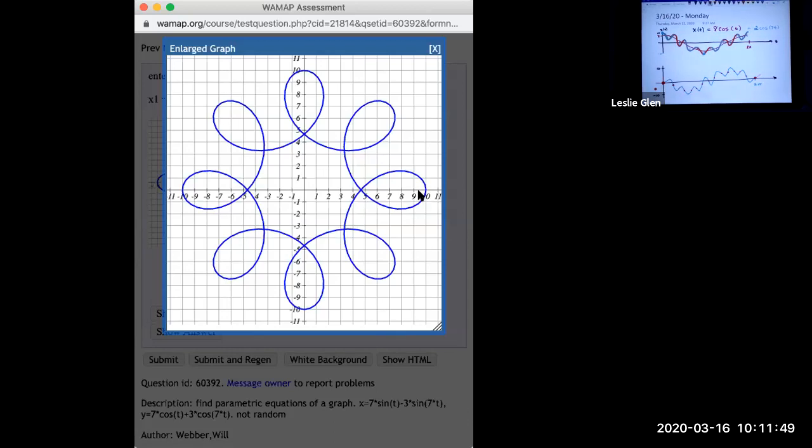I have a message. Do you have to start at the same point when graphing the X and Y graphs? Yes, you absolutely do, Kushi. You can get correct functions for them if you start in a different place or go in a different direction for each X and Y. But it's the fact that they're starting in the same place and going in the same direction that gives you the graph that it does. So you might get correct equations independently of each other, but it matters that they're correct together. So once you've decided, hey, I'm going to start at 0, 10 for X, then you also have to start at 0, 10 for Y. Okay, good question. Thank you.